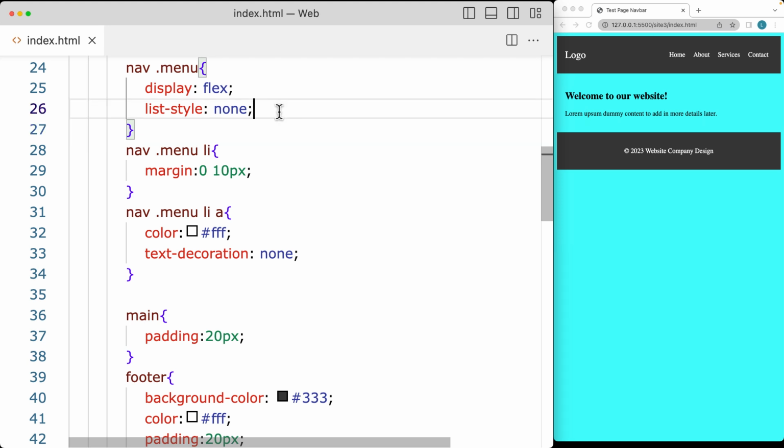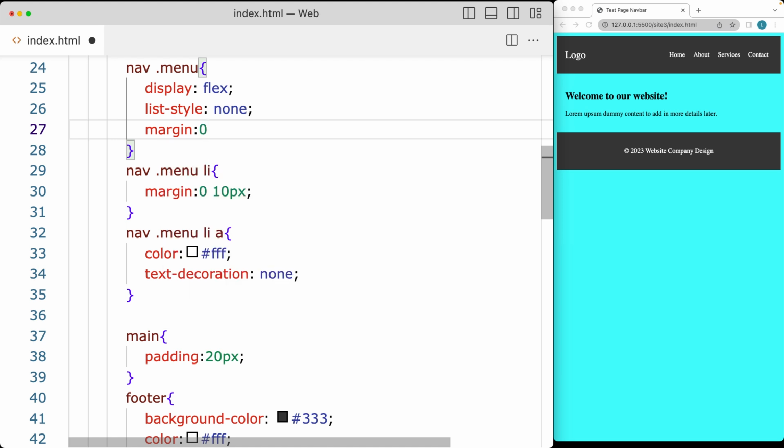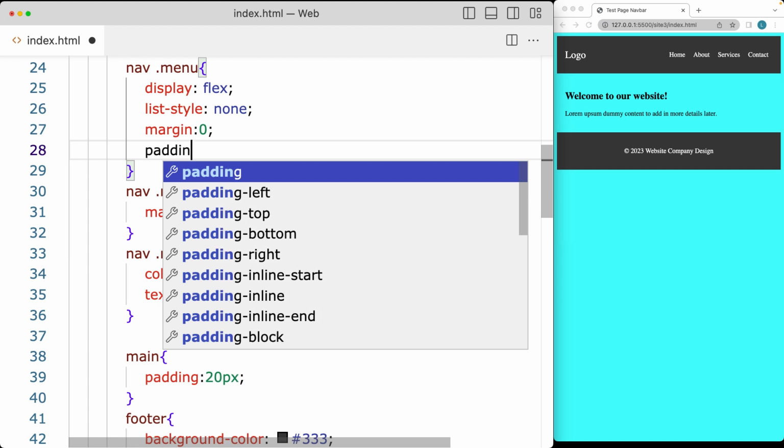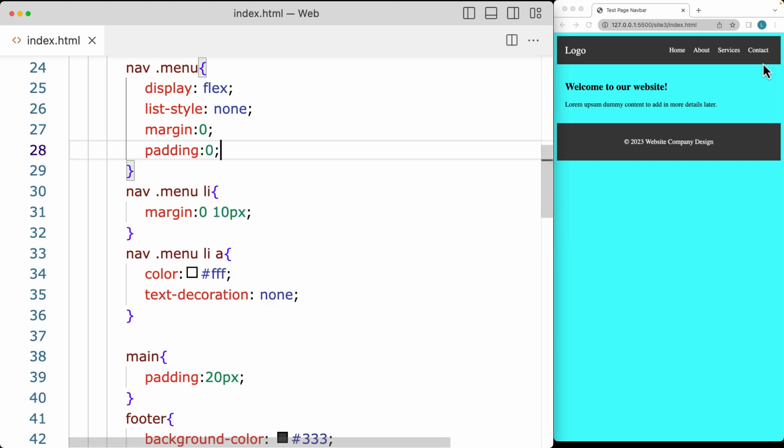We want to remove the margin from it, so this is going to set the margin to 0. It removes the default margin within the unordered list. And then the padding, also set that to 0, and this is going to remove the default padding within the unordered list. So that will just stack the elements nice and neatly there.